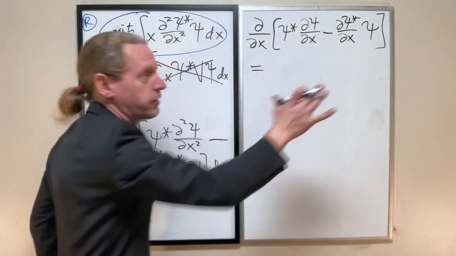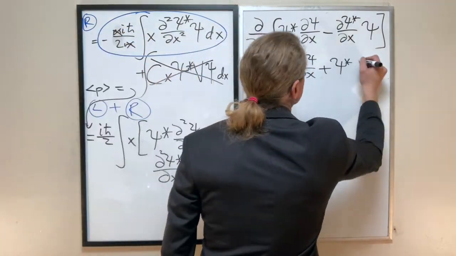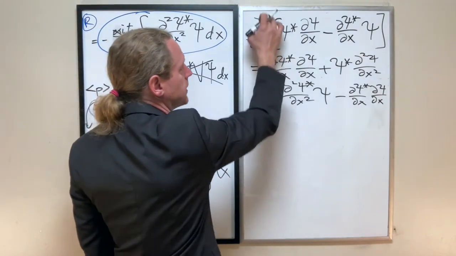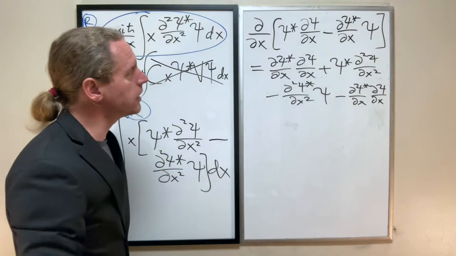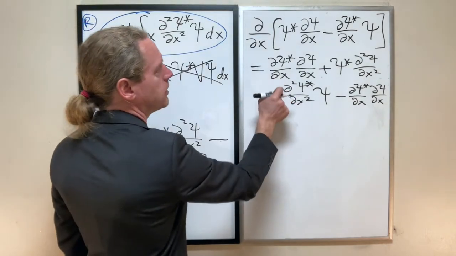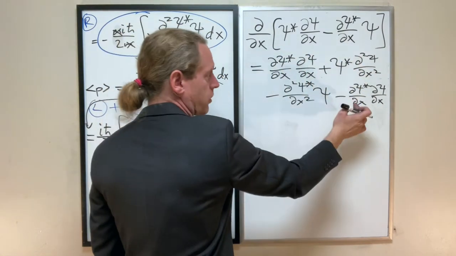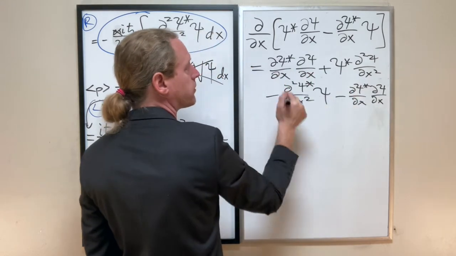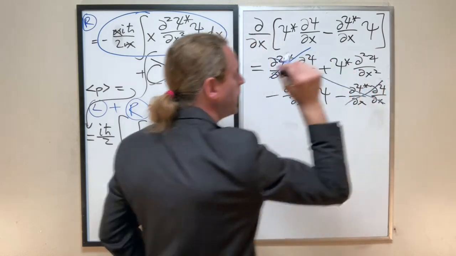This is simply, and I'm just going to write all this out, it will be somewhat longer, of course. Okay, I believe that should be correct. We've simply just taken the partial derivative with respect to everything using the chain rule. And the nice thing here, we see that two of these terms have two first order derivatives. And this one is a negative, that one's a positive. So we can simply just cancel this with that.